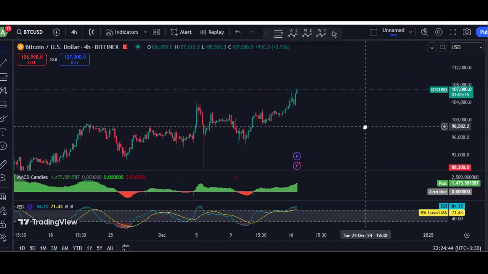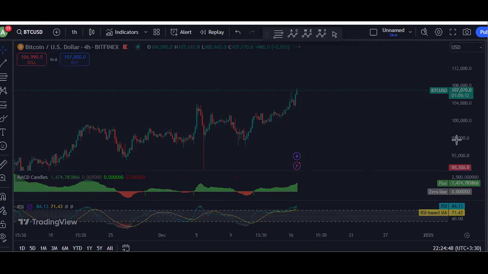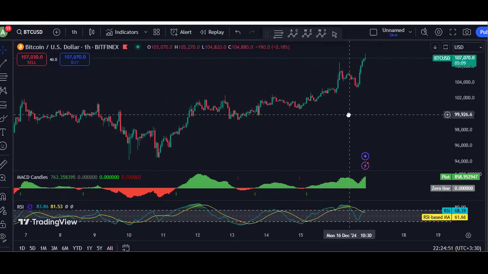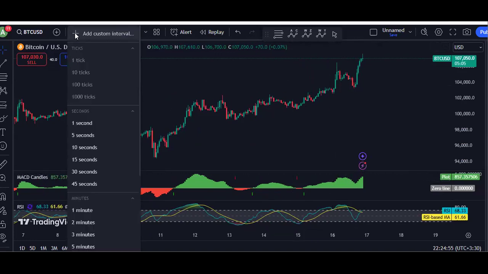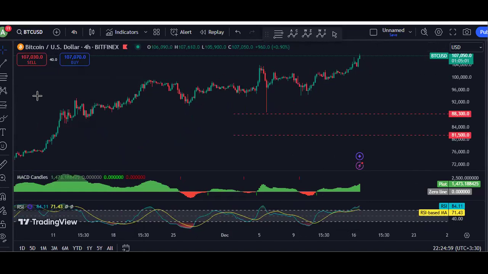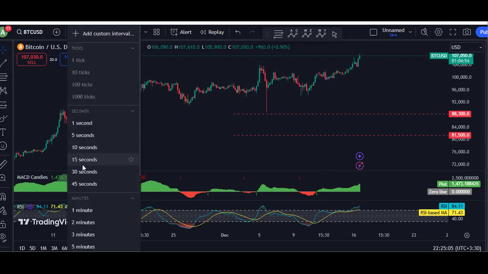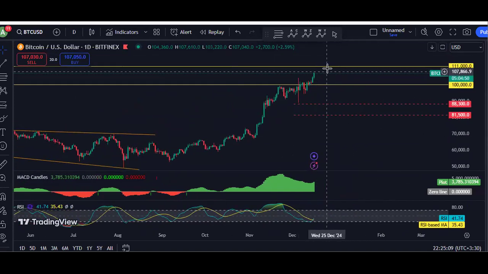Anyway, now we're looking to see the breakout of the 111, and if we want to look for a buy, we have to look for a flag. And even based on the 1 hour chart, I don't see the flag, and even on the 1 hour chart we see we have a divergence. The only thing is whoever got the trade for a buy from here, at least book some profit or move their stop loss to break even. And the second thing we're looking for, we want to see the breakout of the 111.